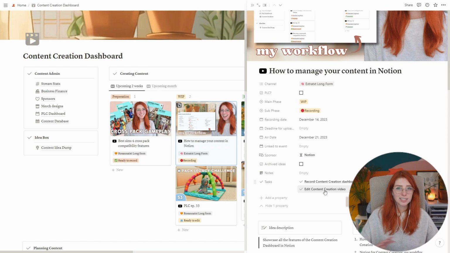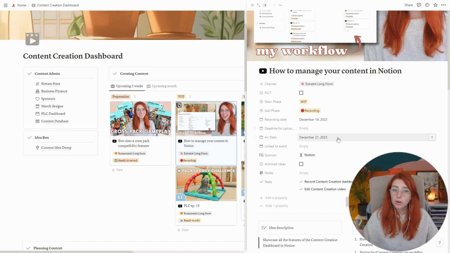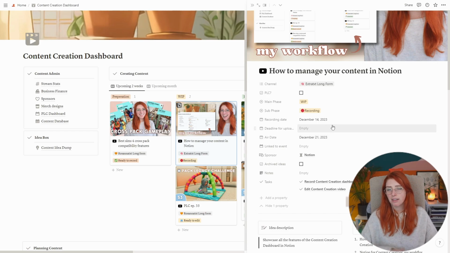I can click through on this task and it will immediately take me to my task database that's living somewhere else in my Notion. You can see that I can also have a deadline for uploading. This is mostly relevant for my editor. Whenever I need to upload a video but I'm going on a break, we put a deadline for uploading here, because it means my editor has to get the video done before the due date. Usually I can just upload the video whenever the due date comes around. However, sometimes there is a caveat and we need to get it done early. So this field will be empty on most of the cards, but when it's filled, my editor can see that we need to make sure to get a video done in time.